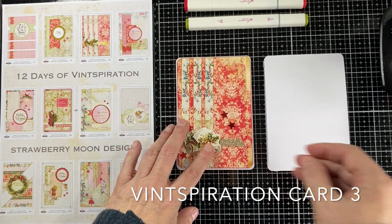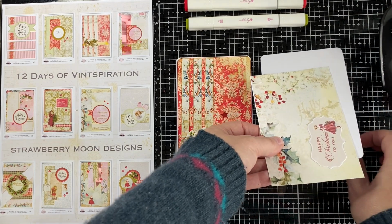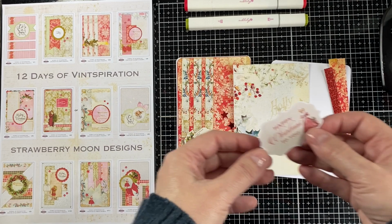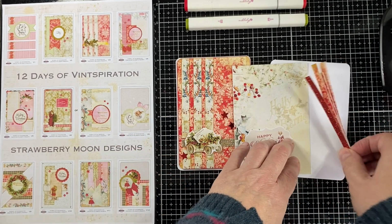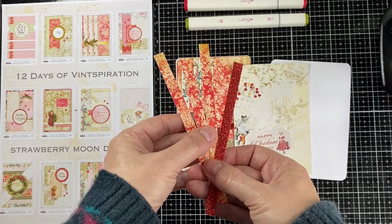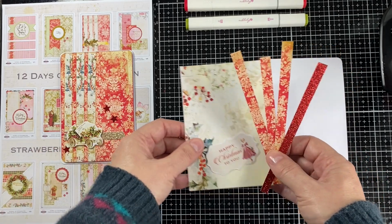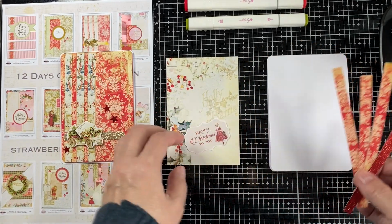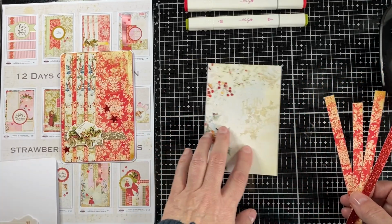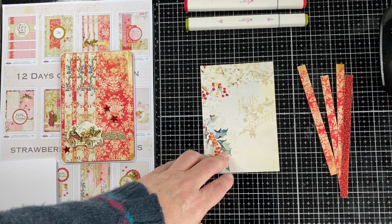The majority of these cards were made after I had created a set of DT cards for the launch of Vintage Christmas, so you'll see that I've got lots of scraps and lots of narrow strips, so you can use every element that you print out. Here I'm using the extra elements of the red tapestry paper for my banners, and then I've got the larger floral edged paper for my background and some red glitter card. Instead of the vintage car, I'm going to decide upon another element.